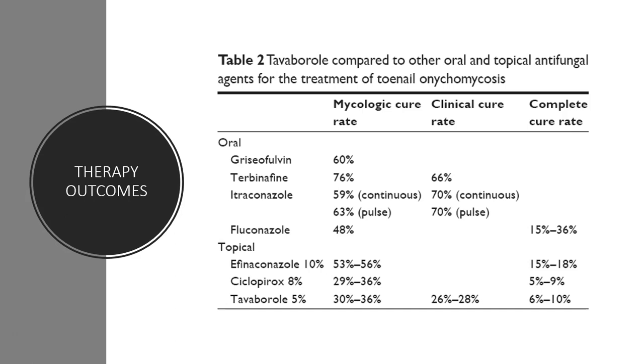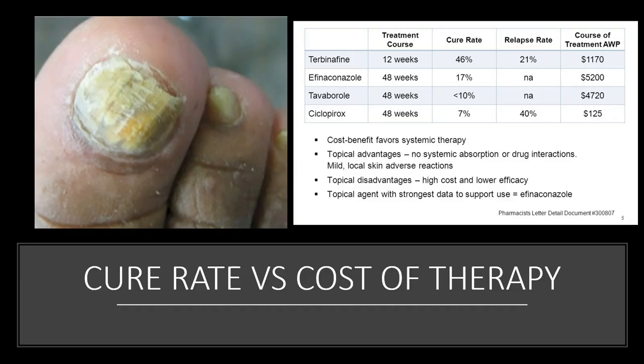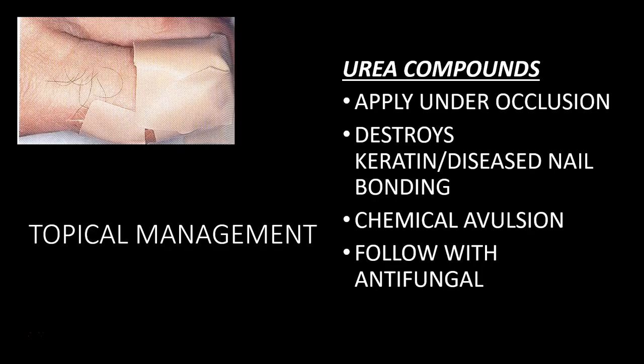But I would ask you to look at the complete cure rates. And here again, you can see these are extremely, extremely low numbers. And the question is, subjecting a patient to thousands of dollars of drug expense, 8 months of therapy, and achieving complete cure in very few patients. So we have to really look at the cure rate versus the cost of therapy and whether or not we can justify the significant expense of the newer topical therapies for the complete cure of onychomycosis.